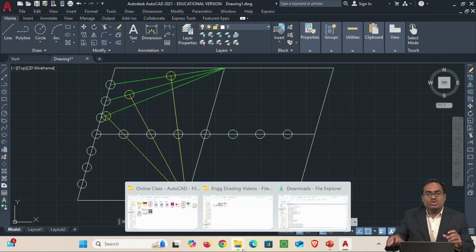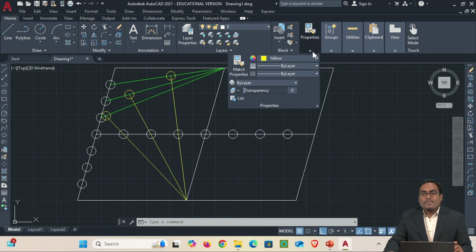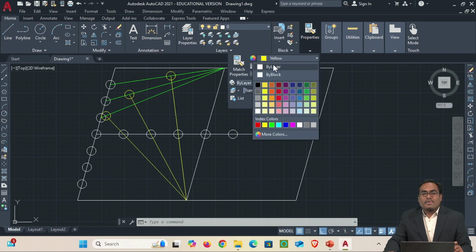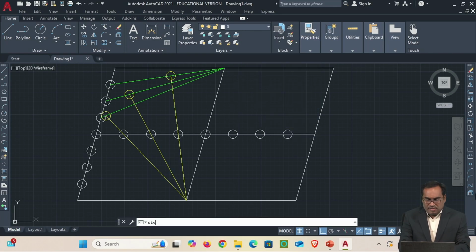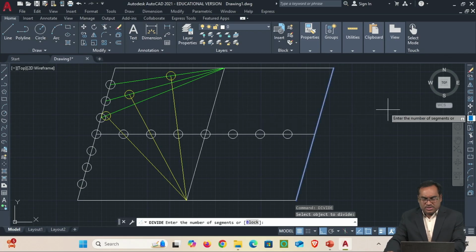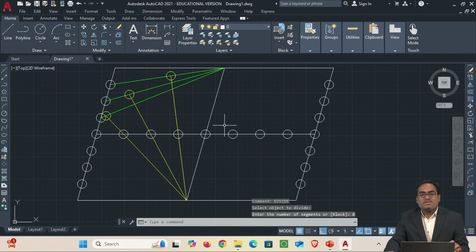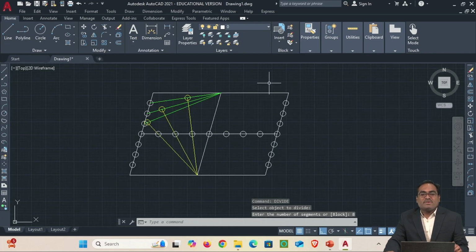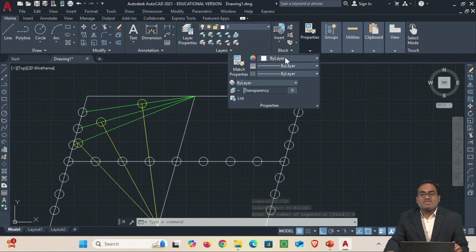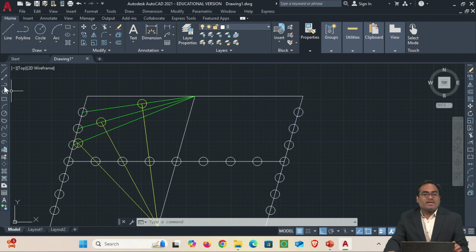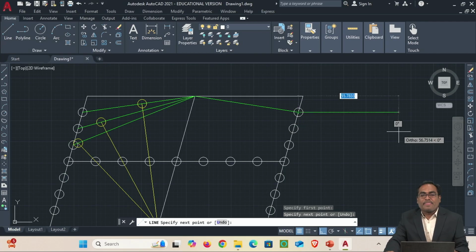Okay, next again I will go to divide. I'll change the color, divide. So I will divide this one also into 8 parts. Right. So next, what I said, I have to repeat the same procedure. So I'll go to green color. From here to here.